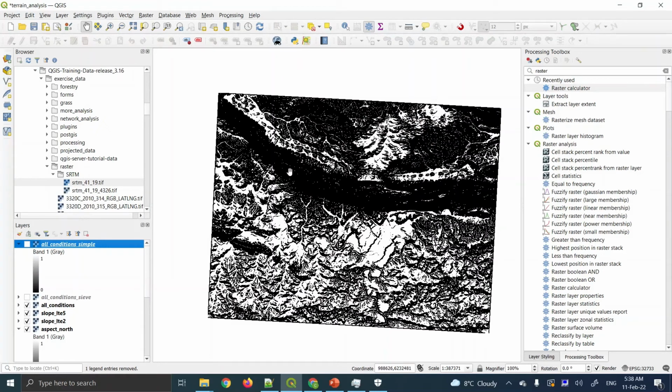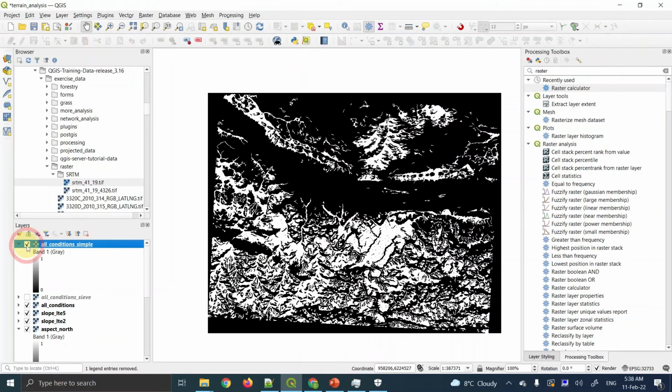So with this operation of sieve, we have removed these small areas which are below the size of our cottage house, and the result is in this all conditions simple, this one.